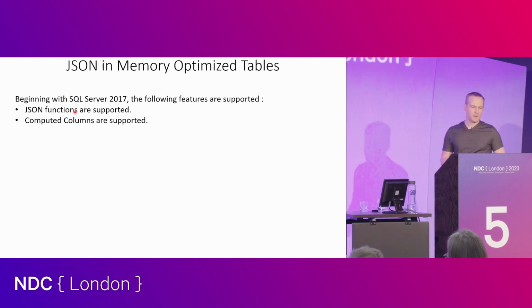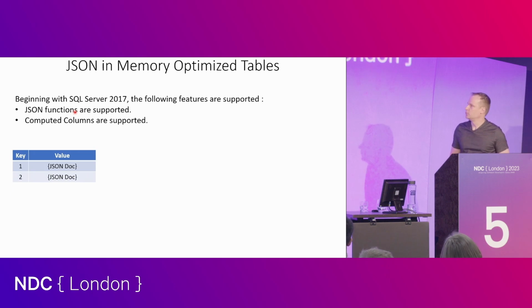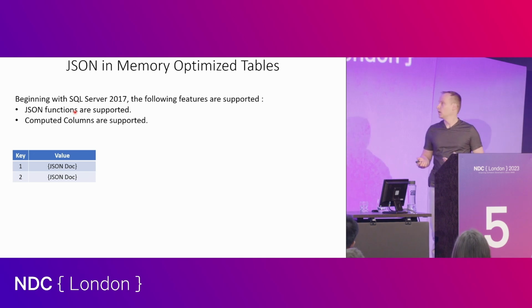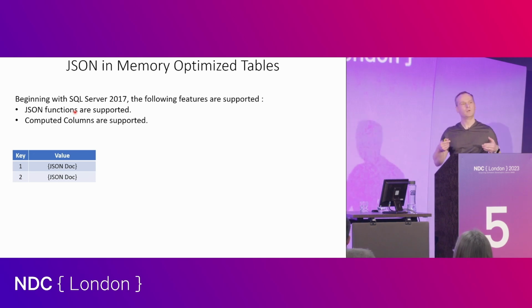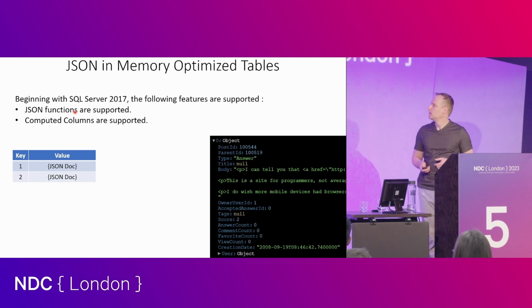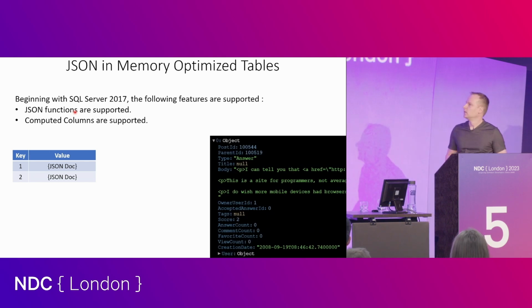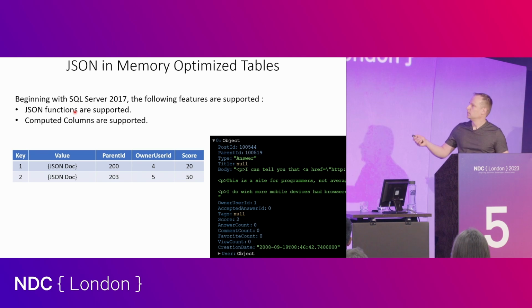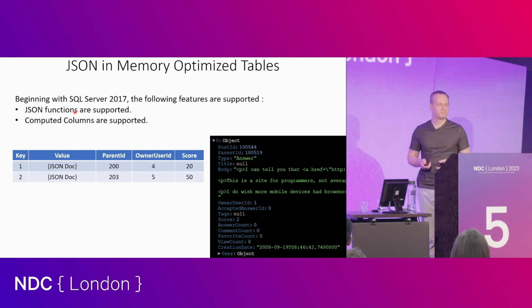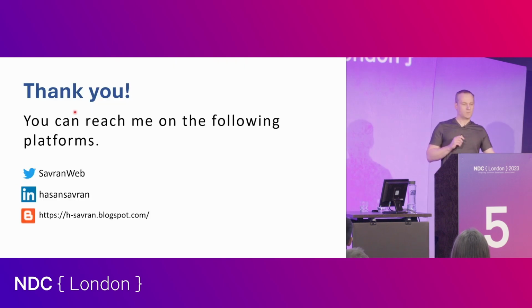Usually in Redis, we have key and value. You have to know the key to get the value. But in SQL Server, you can use the JSON_VALUE function and create computed columns. Let's say this is our object. I can easily create different columns, and that's going to be staying in my memory. And I can query all this stuff that I cached in the memory easily by using this. Now, this was the presentation, so I can jump in and show you some demos.